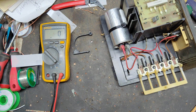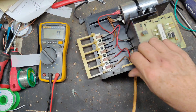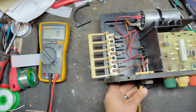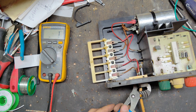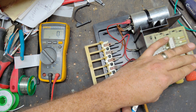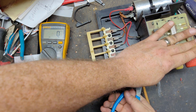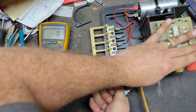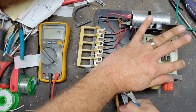Let's do something with this cord. I don't know if I can get that cord out. That's a weird strain relief. I don't know if I can get that out of there or not. Just be able to squeeze a certain area. Come on. Oh, man. Do you push it instead?